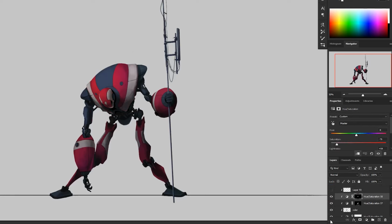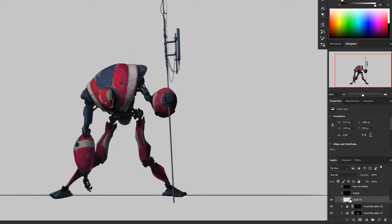Another hue set for the lighter colors. Then we've got our gray for the chip paint. And our color dodge. Bit of bounce light on that one. And then, so this color dodge is important. I'm going to show you what's going on here.